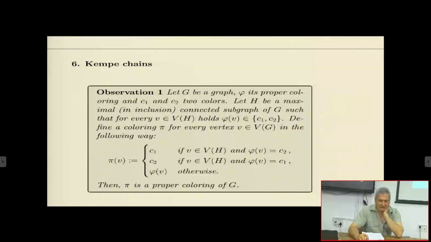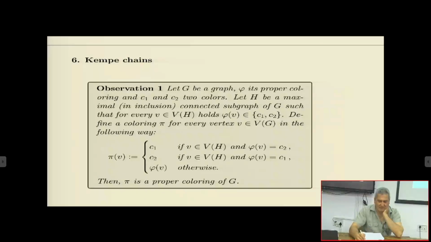This is more officially defined. I don't want to spend too much time on writing so much, but you know what a Kempe chain is. So this is formal: G is a graph, phi is a proper coloring, C1 and C2 are two colors, and H is a maximal, by inclusion, connected subgraph induced by these two colors. Take one component, and change color C2 into color C1, and color C1 to color C2. You don't change the others, and that is what you do. Yes, you just change one component in this Kempe chain.